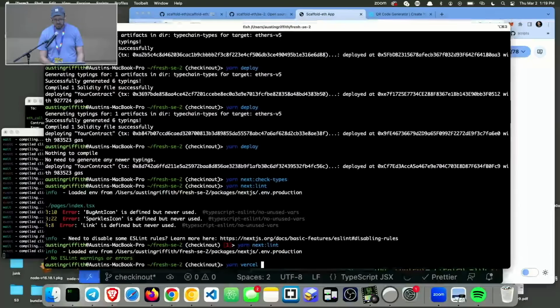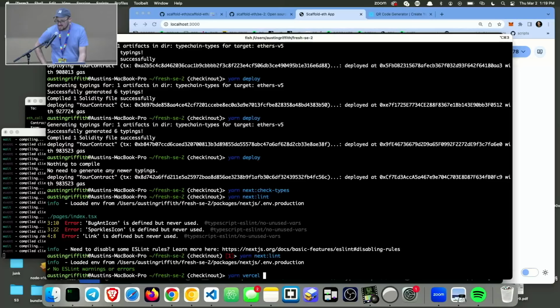Oh, I need to deploy the smart contract to a network, right? Because even if we put it on public, it's going to be on my localhost. This isn't going to work because of the internet. Okay, so my smart contract is still just deployed locally. So let's try to put it up on Goerli, even though the Wi-Fi, if I can get a signal out of this building, I'll be impressed.